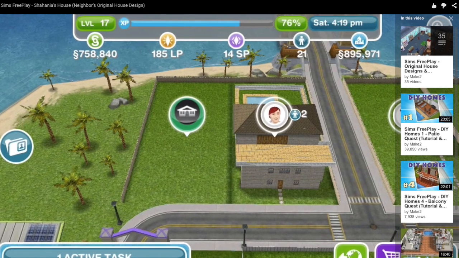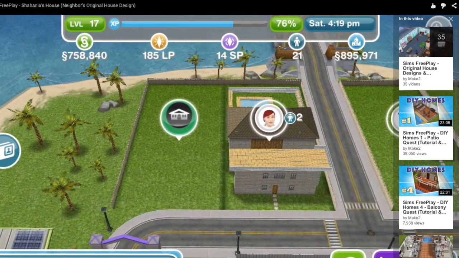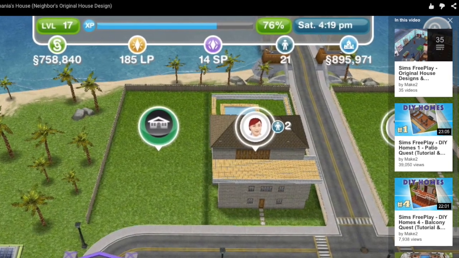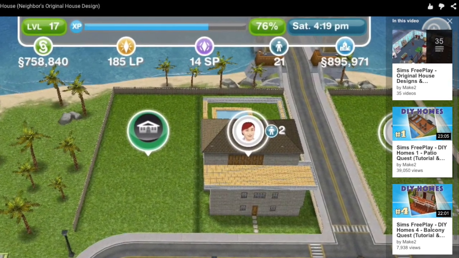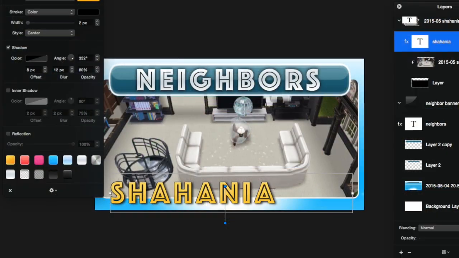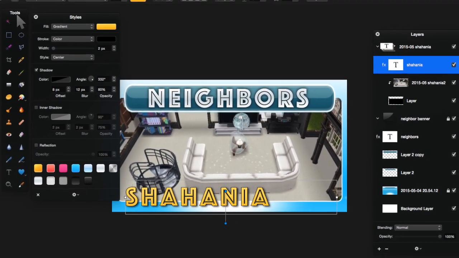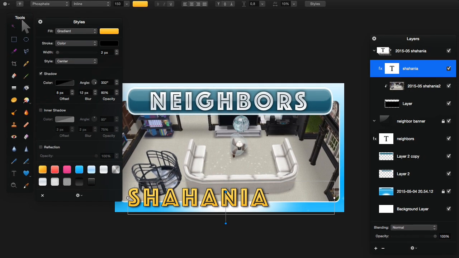We also add links in each video to other videos which are related or which we think you'll be interested in watching next. When you click on that little eye in the top right corner of the videos, you should see these videos we've linked to. And finally, we create thumbnails and other graphics to go with each video. We use the program Pixelmator, which is only on Apple devices and costs around $30. It's a really powerful program and really nice to use and a lot cheaper than Photoshop.